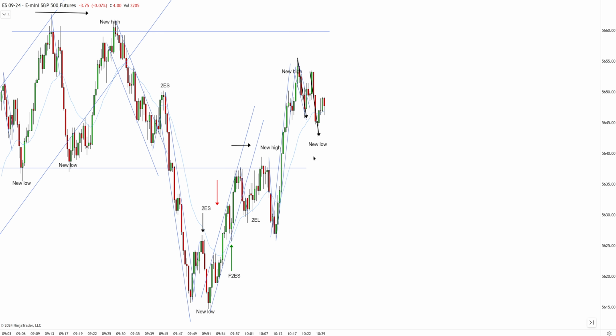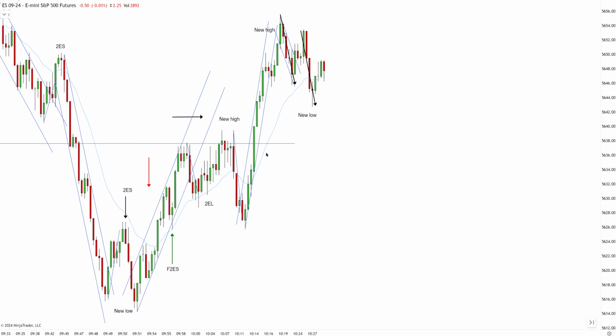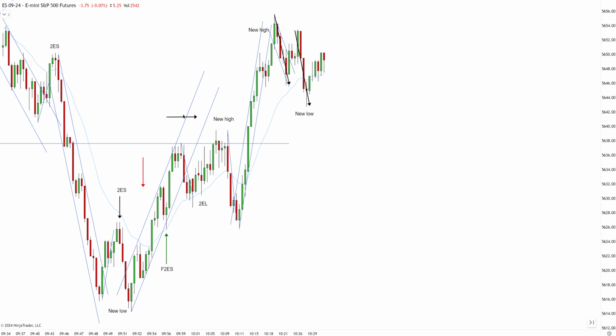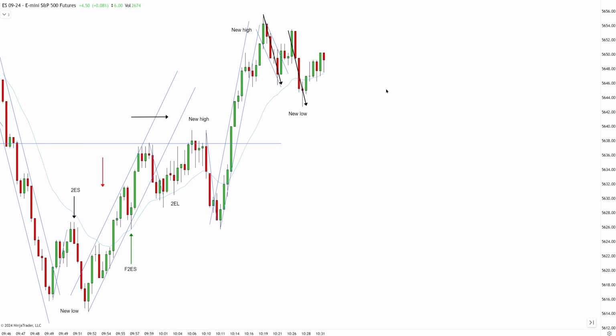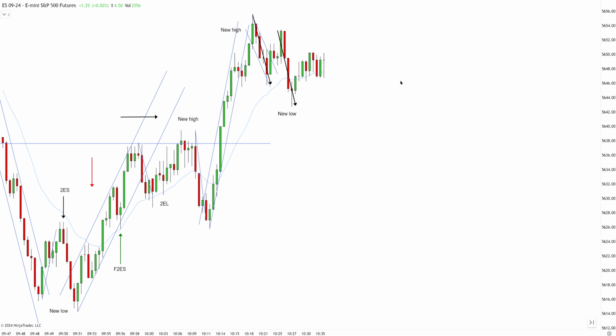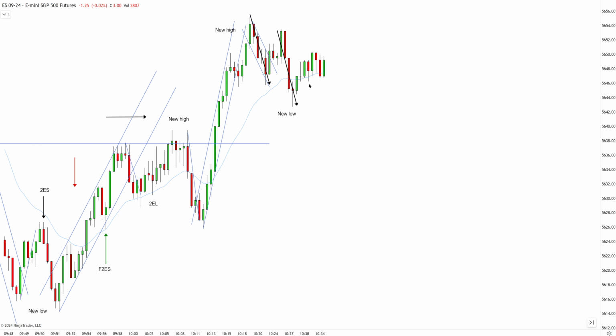We're going sideways, but the key levels are not as static, so you pretty much have to focus on the short-term structure. It's not an easy structure to navigate, so it's definitely okay to be patient because you have no tangible key entry point to trust your analysis. We actually have a new low, first entry short, pullback, second entry short failure. We have another second entry short failure.